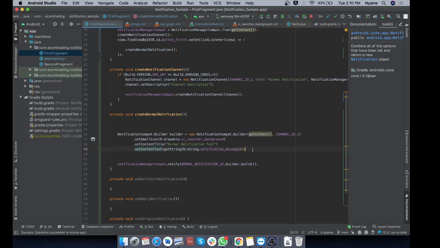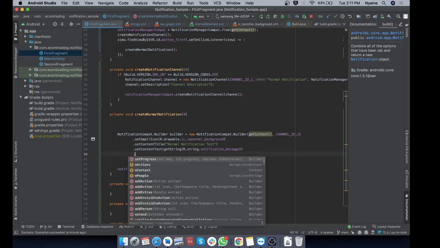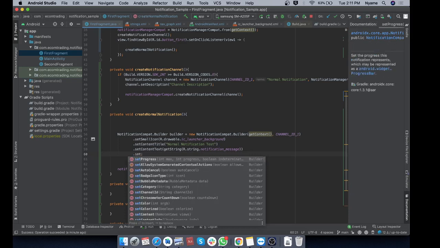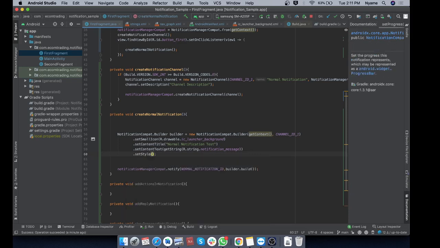So what we have to do now is, if we want to be able to expand our message, what we can do now is to use a style. Okay, so in notification compat, we have something called a style. So we can add a style here. So dot set style, and here we can set our style.